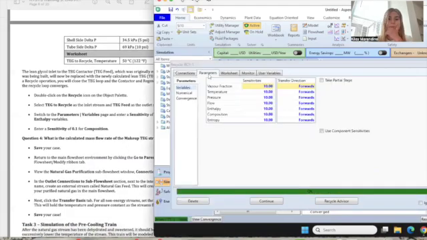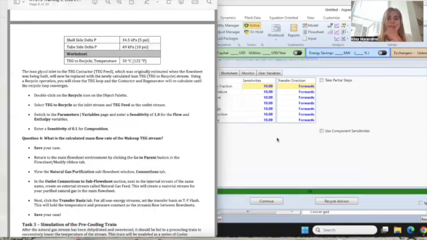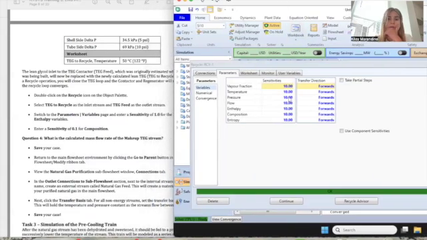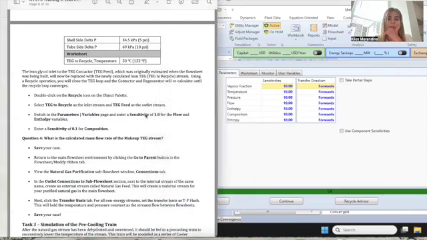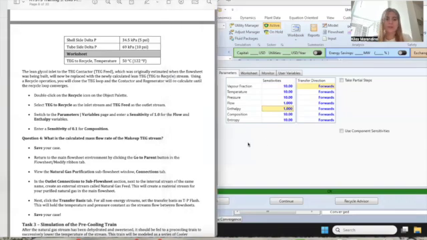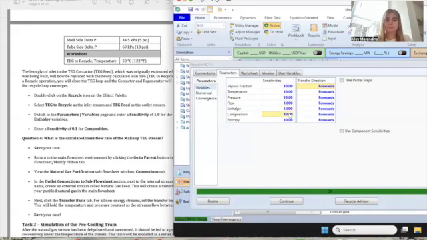For parameters, we're going to go into our variables section. Our sensitivity is going to be changed to 1 for both the flow and enthalpy variables. Then for composition, we're going to set it to 0.1.